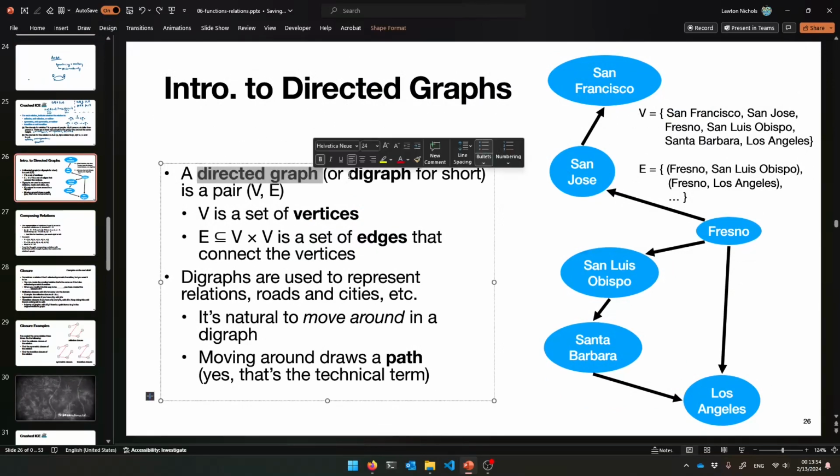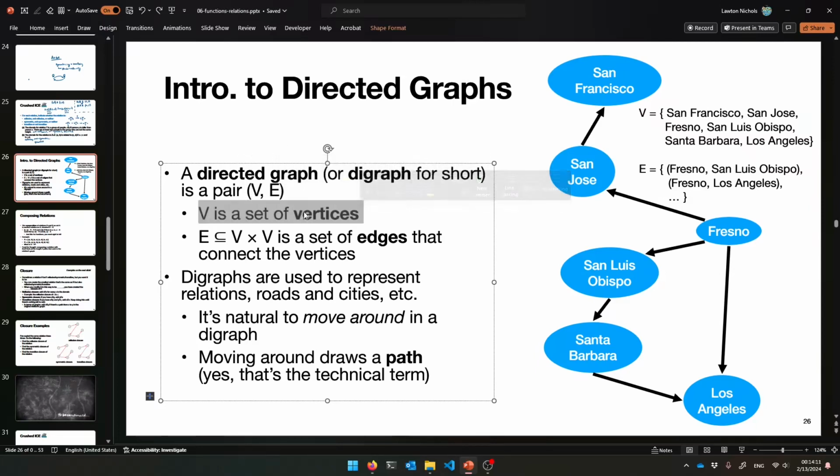So a directed graph, or digraph for short, because people don't want to say full terms, they took the di part and they took the graph. So a directed graph or a digraph is a pair of two sets, a set of vertices and a set of edges. All right, so V is your set of vertices. It's the things that you're relating, things that you're drawing arrows between, and then edges are your arrows. It's a set of V cross V. It's a set of pairs of vertices that you're connecting under your arrows when you draw your picture, okay? The set of edges that connect your vertices.